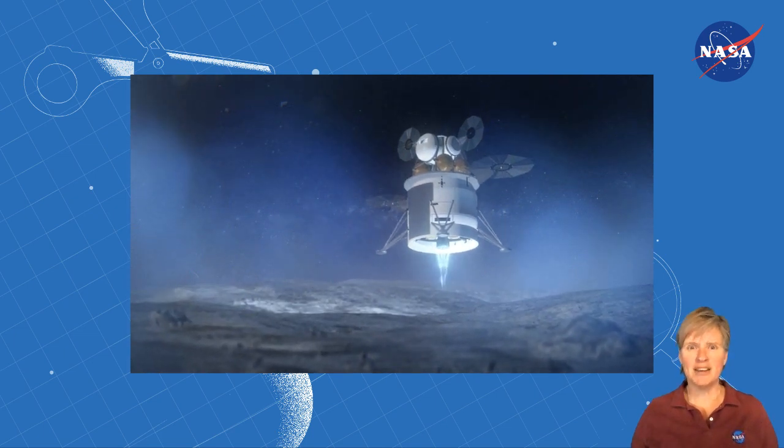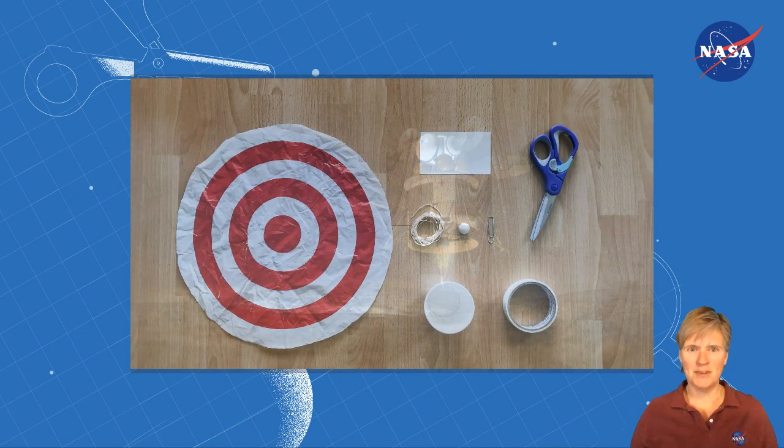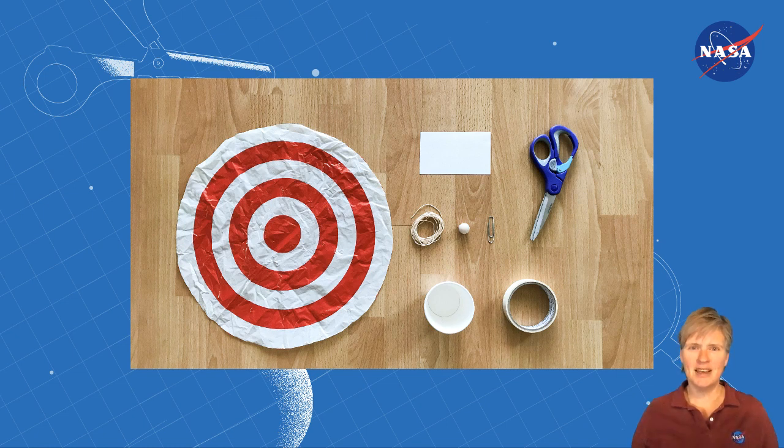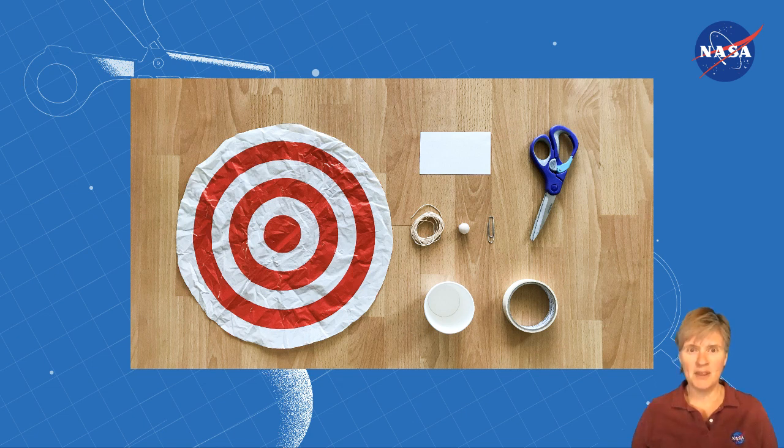Now, let's set up a challenge for you to try this at home. You'll need a few materials: about 9 feet of string, or anything string-like, so fishing line or dental floss will also do. A disposable cup, a paper clip, some tape, scissors, and a marble or other object that will serve as your lander. You'll also need a target of some sort. Print out our template or make a target of your own.